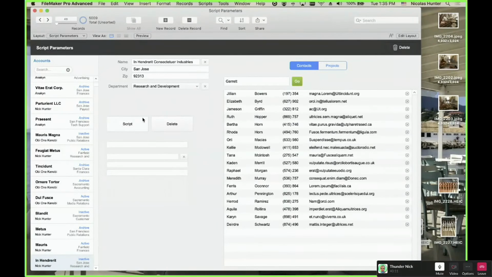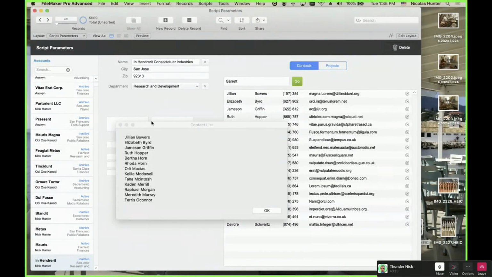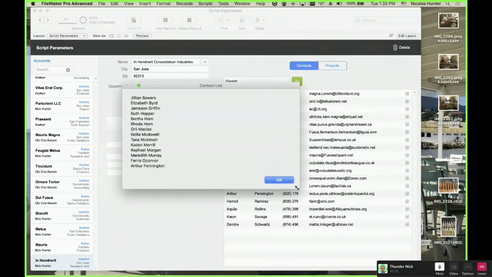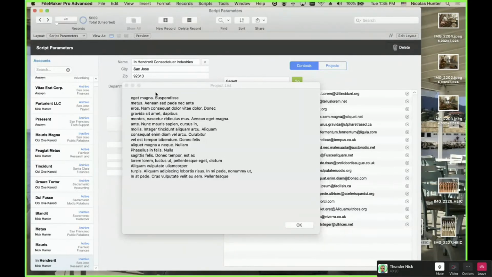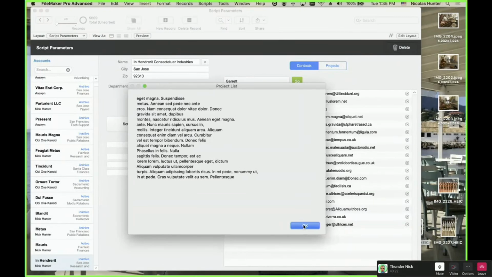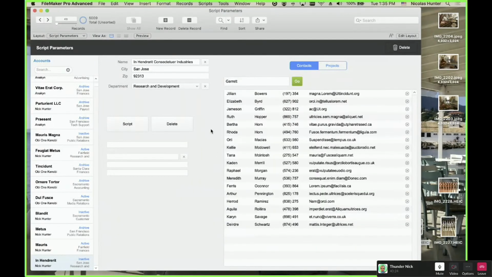So I have a script doing this. This is my contact list, and this is my project list. So far so good. I can transfer a list of data from one script to another.